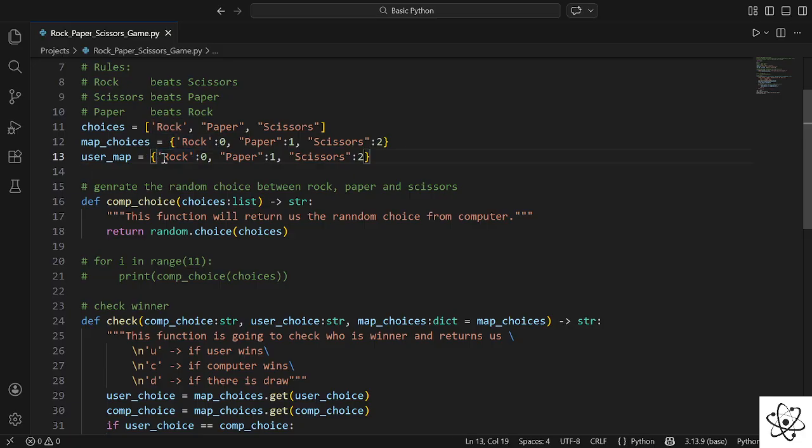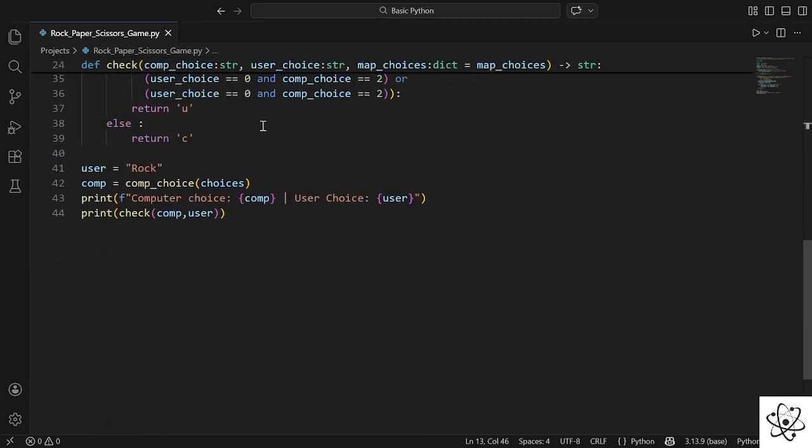Okay, let me cut this rock here, put that here, and in a similar way, let's create a dictionary which maps numbers, basically the reverse of this map choices. That is going to help us a lot.